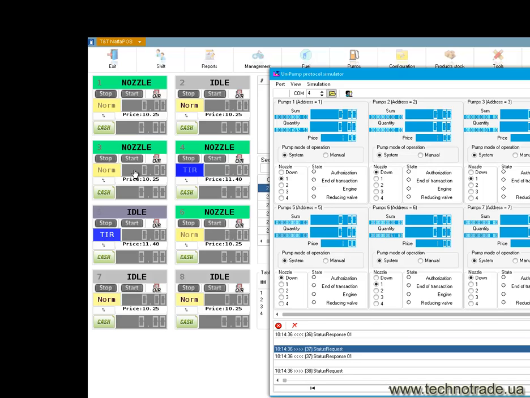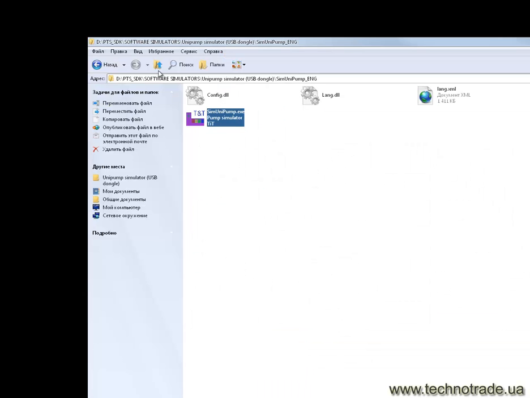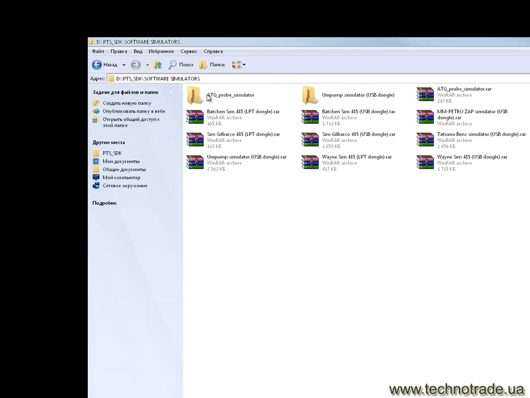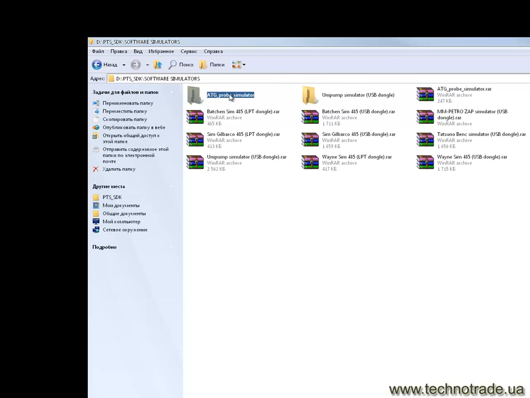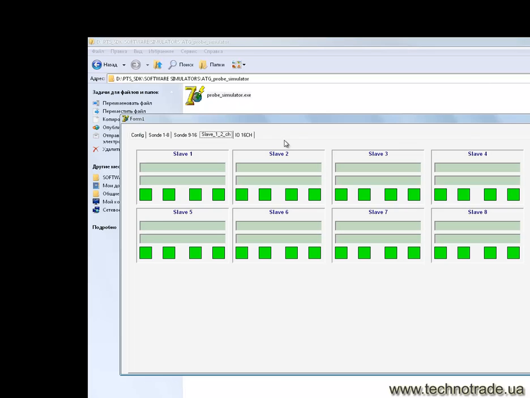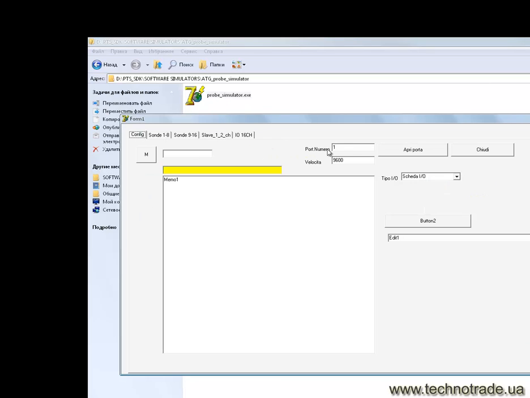Also, we will now connect the HEG system software simulator. I open it in the PTS controller SDK files. I found the HEG probe simulator, configure it to make port number, I believe it was 10. Open port.